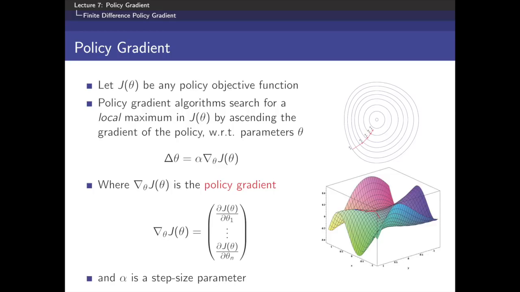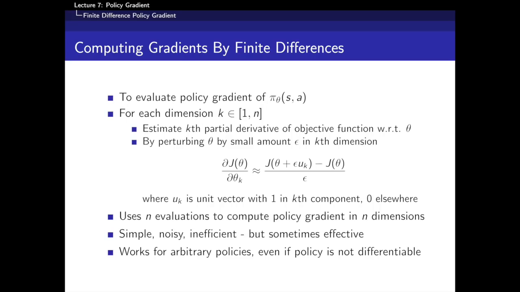So the simplest way, this is the naive approach, the numerical approach. If you had no way to understand what the gradient was, you could just do the following. You could look at your objective function and estimate this thing numerically by saying, well, if I just perturb my parameters a little bit, I could perturb them in each dimension. I could say, what would happen if I changed my policy parameter along the first axis a little bit? And I would look at the difference between the objective after I perturbed it and the objective before I perturbed it. That would be an estimate of the gradient in that direction. And then we do that for each dimension separately, and that gives us a numerical estimate of the gradient.